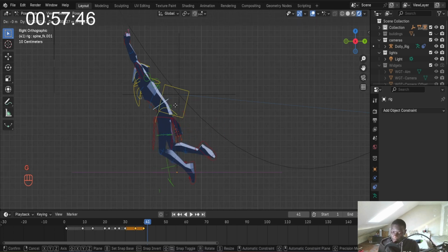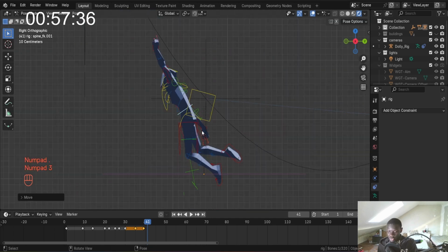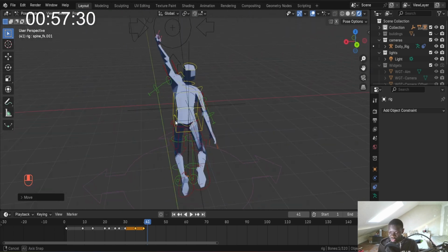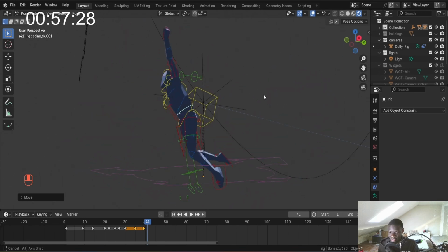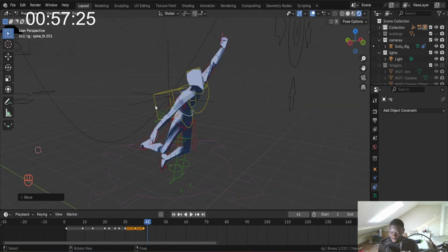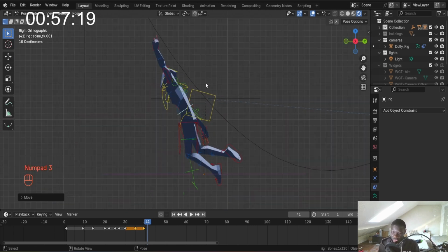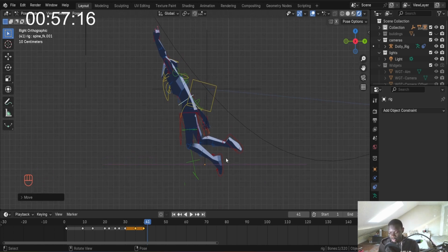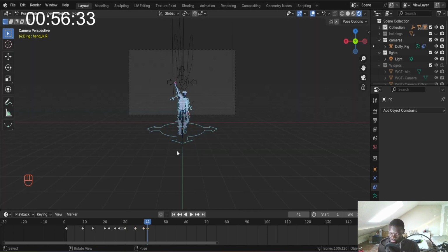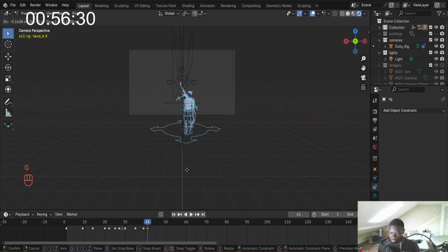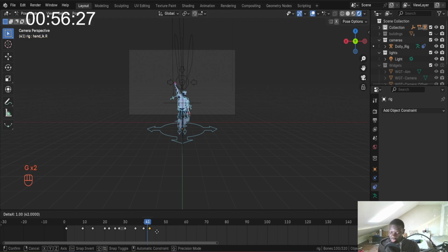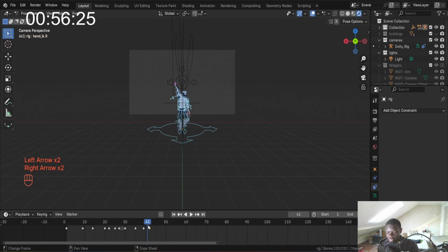Okay. So this is what I was talking about when I was talking about using the empty to do some rotations. Because you can clearly see that I have messed up every single rotation of this torso bone, right? But with the empty, you don't really have to go through all of this. Yeah, anyway, at the end of the day, what matters is getting the animation I want. So I don't really care if it messes it up. Okay, let's see how it looks like. So I'm just going to move this 2 frames later.